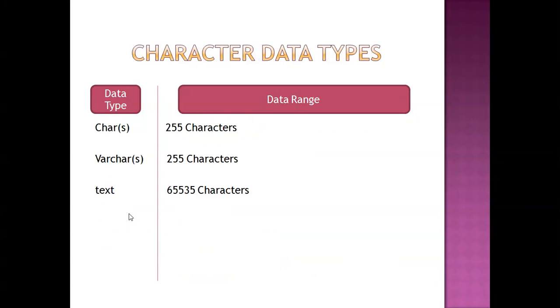If we talk about the character types of data, character means any name where you are using words from A to Z, right? My name, Sanjeev. There I can see Sanjeev, 7 letters, right? In the same manner, we have to define our data type. If I define char with a number, say char 10, then this will accept only up to 10 characters, right? If I define varchar, this will define up to 255 characters. And if I define text, the maximum limit is 65,535 characters.